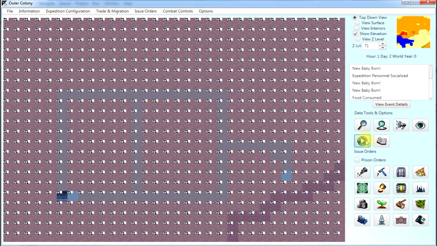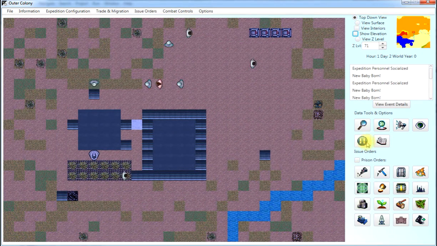Now, one thing that I'm going to show off that's kind of neat about the way that liquid flow works is how we model pressure. Every tile of liquid has some mass factor associated with it, and that mass factor pushes down on tiles of liquid that are underneath them. We kind of treat water as a compressible fluid, and as that water underneath is compressed, if it's got nowhere to go, it can even flow back upward. And this is a failing of a lot of really simplistic, they call them falling sand automata, that we've addressed in Outer Colony to get somewhat more realistic flows.